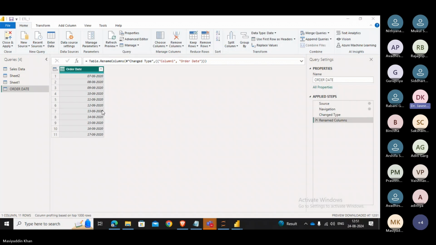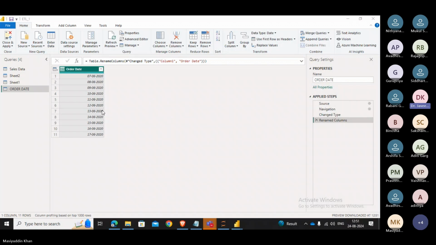You can see a list of many functions. Avdesh, your question was whether there are any functions or not. So obviously you can just take it from these functions. You can see this is the functions. We have order date, that's the table, query 42, sales data table. And you will see App.figures.content and all such things.